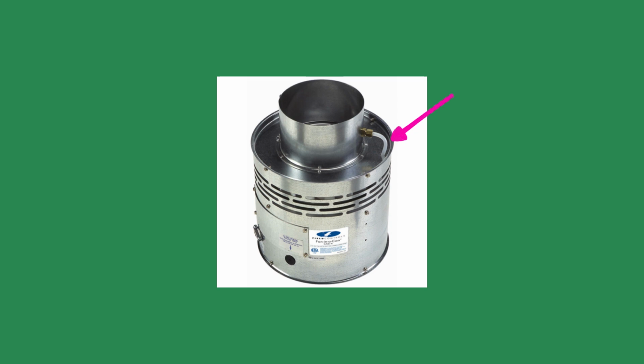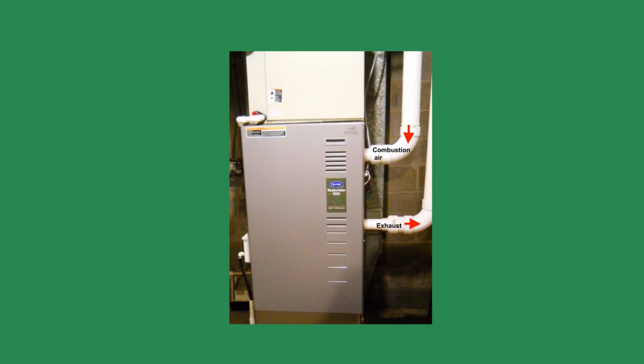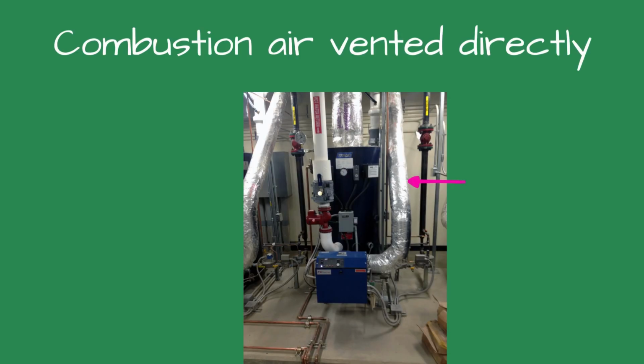Directly connected combustion air. With high-efficiency boilers and furnaces, most use PVC pipe to the outside for combustion air. The manufacturer dictates the size and lengths of these. The combustion air for a traditional boiler with a power burner can also be vented from the outside. Check with the burner manufacturer for duct sizing when using this method. For example, PowerFlame recommends a pressure drop no higher than 0.1 inches water column, including duct, screen, and filters.